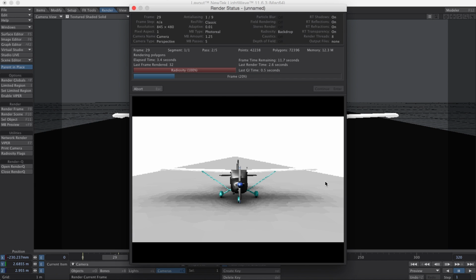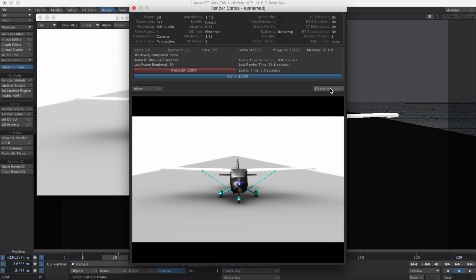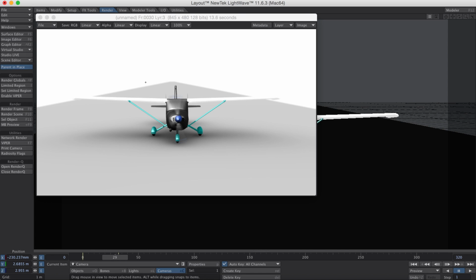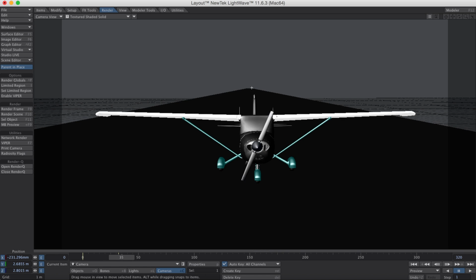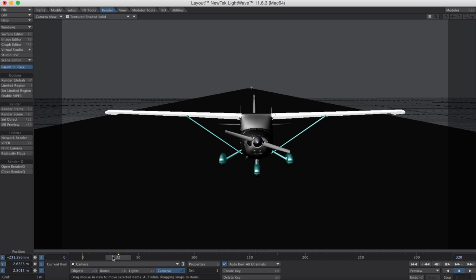And it's going to do its thing. Standby. I'm on a little laptop. Boy, it's taking long. It's okay. Almost there. There you go. That's the effect that you want. And that looks good. You could do this with wheels. You could do it with just about anything. Anything that you need to rotate or pivot on an axis, you can use the Dr. Wheel Rotator tool in Lightwave. That's it.